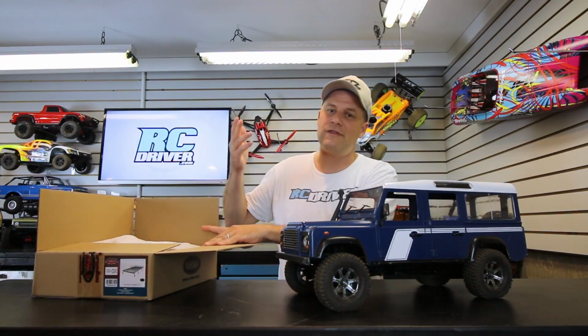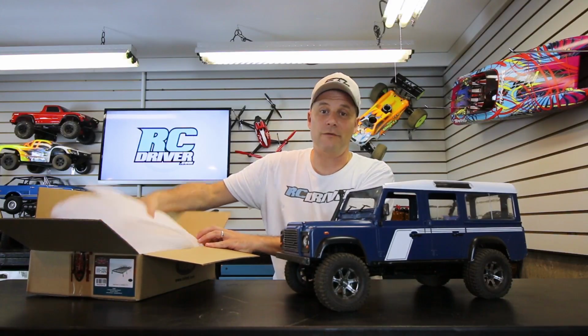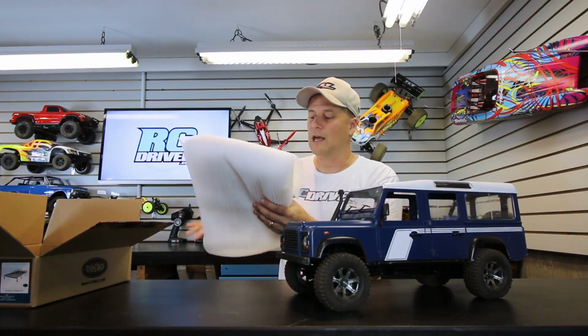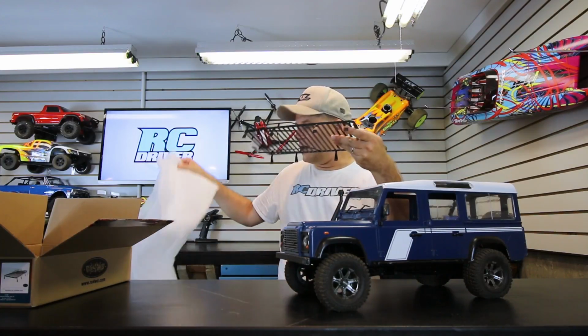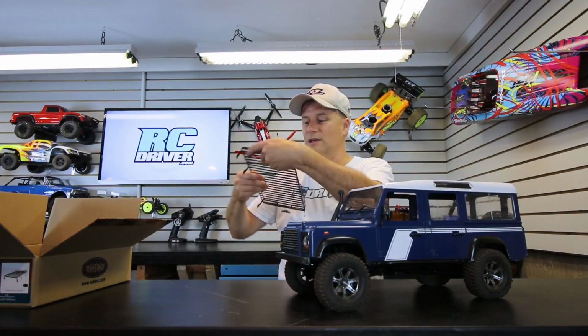So RC4WD Drive, they make a lot of great accessories for the machines, and they do have a lot of roof rack options, actually. There were a couple for the D110, and I just went and chose this one. I thought it looked pretty good, and I think it's going to look good on the truck. There it is. I just have to say, this thing does come pretty well packaged, so that's really nice.